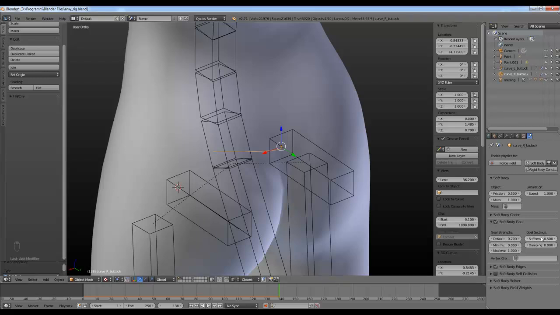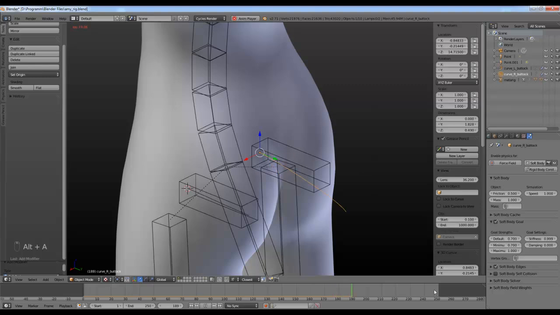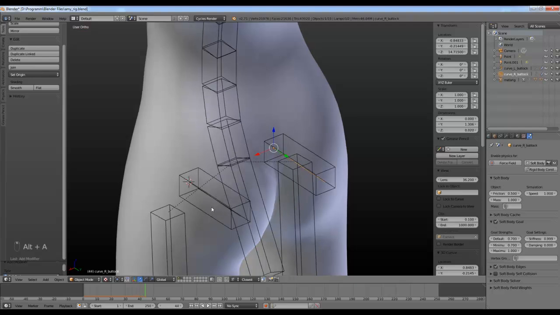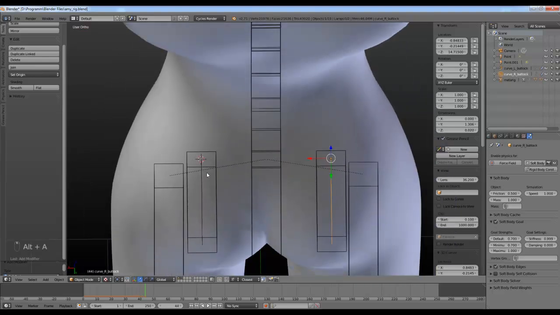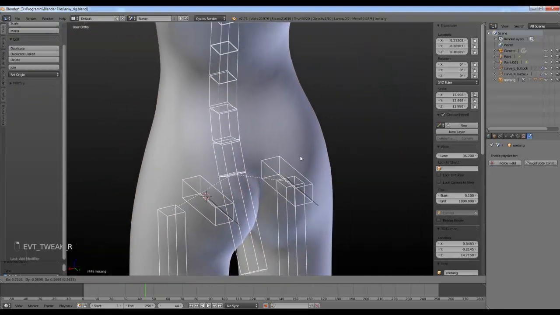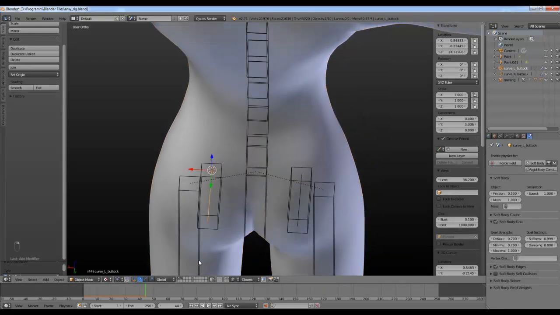Let's do these adjustments on the opposite side to 0.8. No, 0.7. Okay, let's do 0.7. Let's recache. And nice. That looks very fine. So this looks a little freaky because if we move our body, these curves will not follow. So we have to bring these curves.